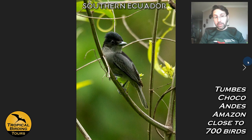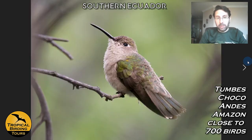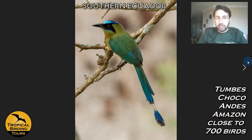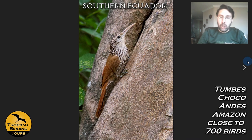Another threatened Tumbes endemic is the Cinereous Becard. Tumbes Pewee is also around — there are efforts to split this subspecies of Tropical Pewee into Tumbes Pewee. Then there's the Tumbes Hummingbird — not the most exciting-looking bird, but a special one from here. Tumbes Sparrow is a cool bird, and Tumbes Tyrant was a fairly recent addition to Ecuador's list, discovered by Nick Athanas and Alan and Ruth during their Big Year. Whooping Motmots are also seen here more than anywhere else.